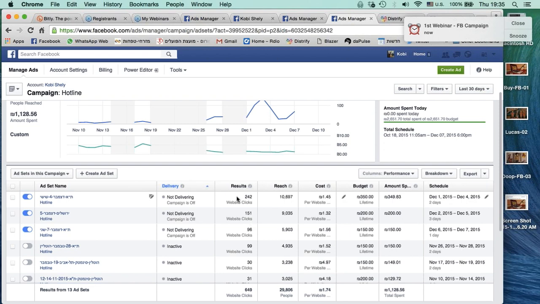So if we got 242 clicks to our website, it means that from 242 we got more or less 12% of those converting to people who actually bought tickets. So we spent 350 shekels, and let's say 350 is 150 euro. We got back 250 euro because 40 people or 30 people bought tickets for 40 shekels. So that was successful. So that's how you know how to spend your budget. But it only happens once you start experimenting.